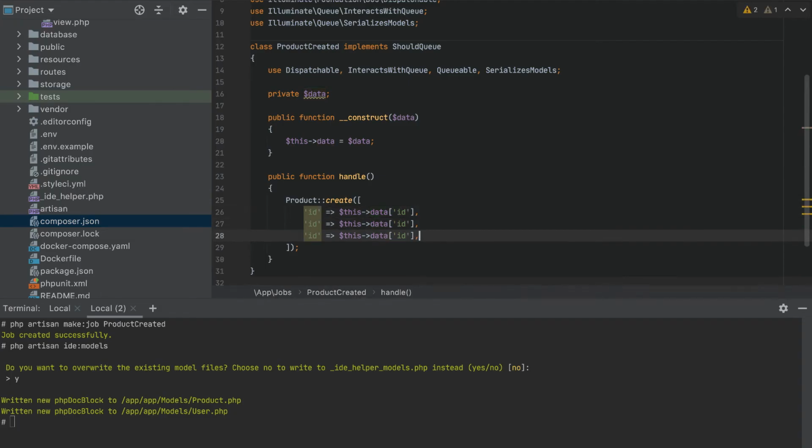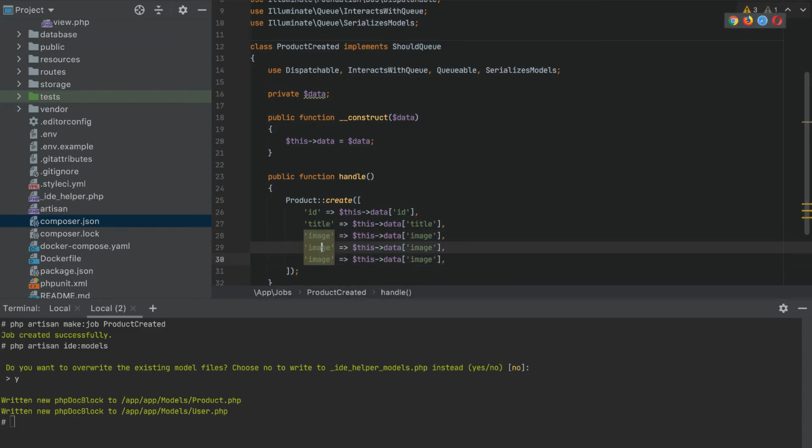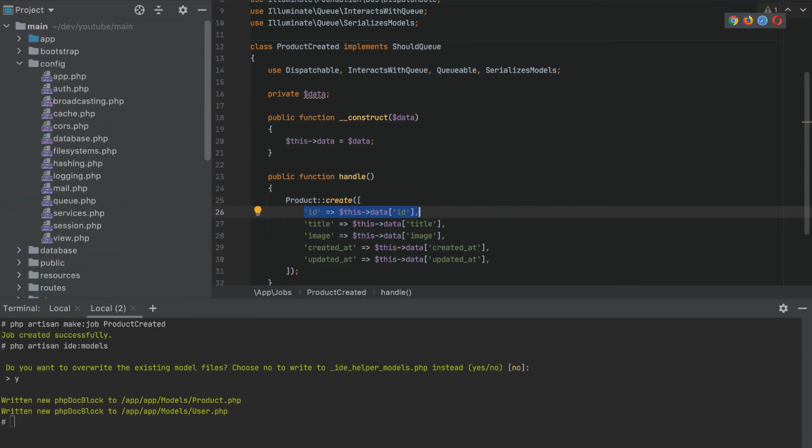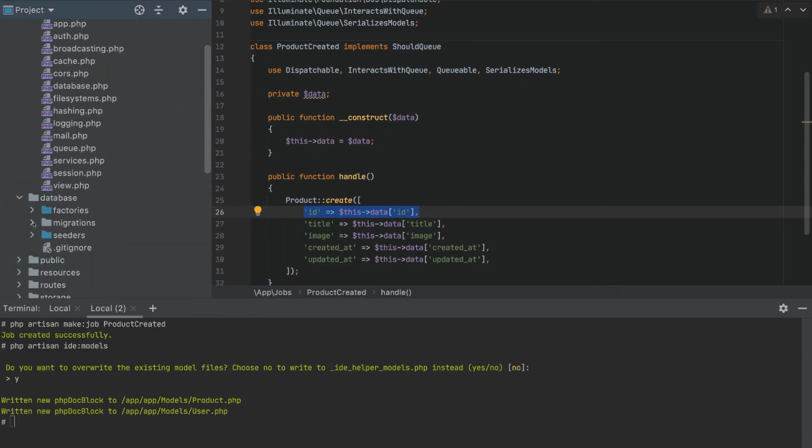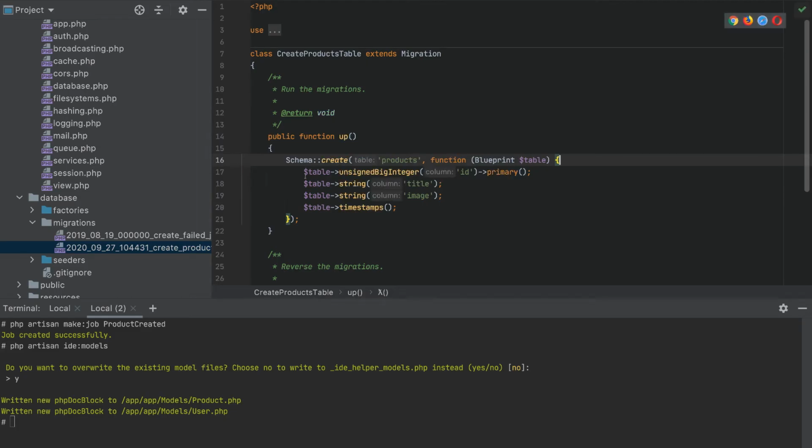We have the title, we have the image, and created at and updated at. So that's why we made the ID in the migration to not be auto increment here.